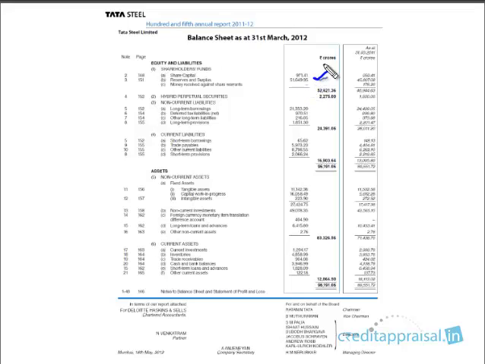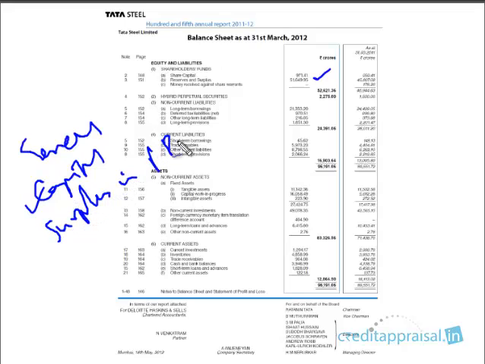The next item is reserves and surplus. That is 51,649 crores. So this is a huge amount, 51,000 crores. So what is this breakup? In CMA data, if you look at it, you actually get a couple of breakdowns for this reserves and surplus. The most common breakdown is the general reserve. Then you have a capital reserve, which is sometimes there, sometimes not. Then you have surplus in the P&L account, and the rest is clubbed under other reserves.